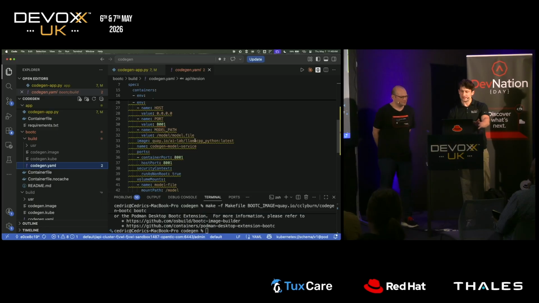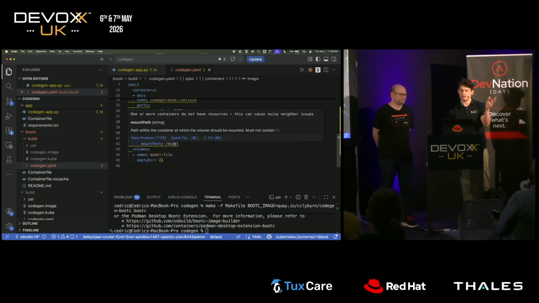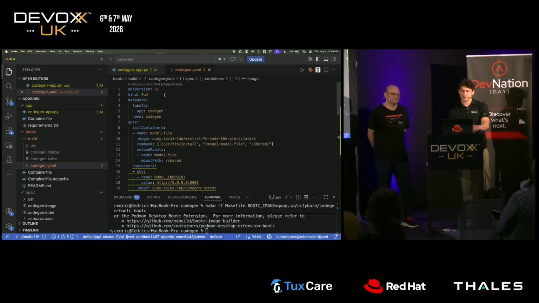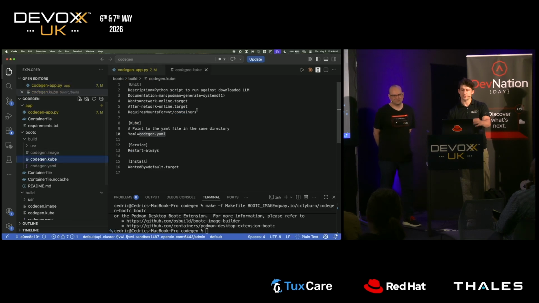And then we've got the Python inference server, and then pointing to where the model is going to live. So this is all going to be copied in to the operating system at boot, and we're going to be using this combination of unit files in order to set things up and ensure that when the system boots, all of these containers are ready to go.